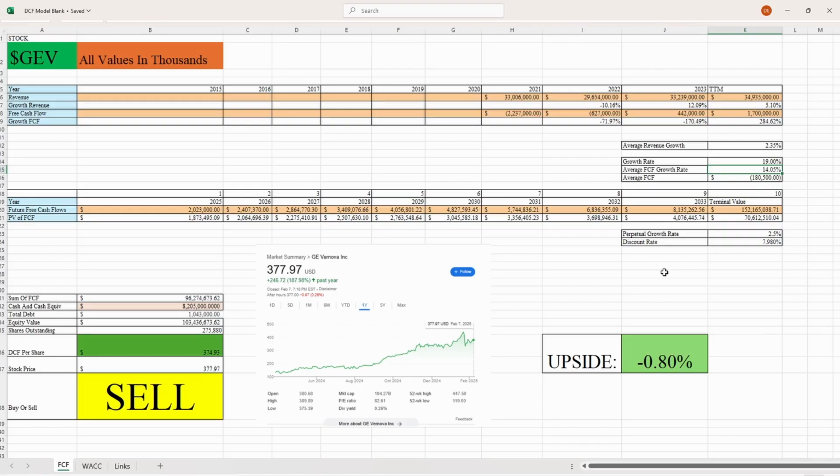And again, none of my stuff is investing advice. I'm not a financial advisor. I just want to make that very transparent. But if I was trying to build a position in GE Vernova, what I would do is buy just on the dips. I would dollar cost average into it. I would buy a little bit, let's say 10% of the money I wanted to put into it, wait a month or two, put 10% more in, and just keep buying in. So if the stock dips because it is very expensive, or if something short-term happens that hurts the stock, then I think you should buy into this.